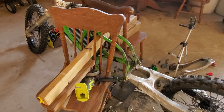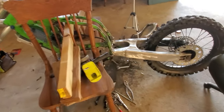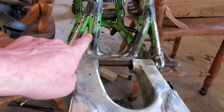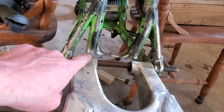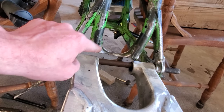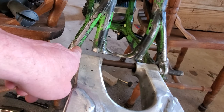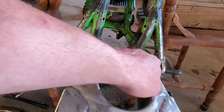Well, we finally got it mounted. It's where I want it. I had to cut out more than I wanted to, but we are going to have to do some reinforcing. So this area here, the little triangle, I'm going to have to make a hole, and then we're going to put a pipe insert in so that the chain can pass through. And then we're just going to brace this all the way across with some new tubing.